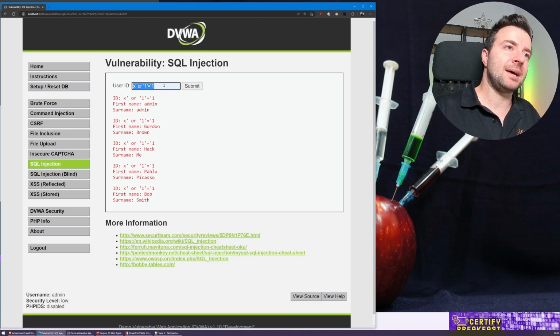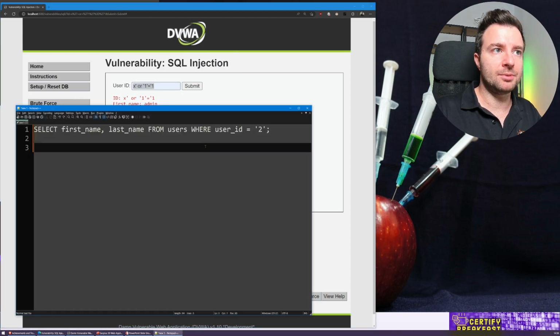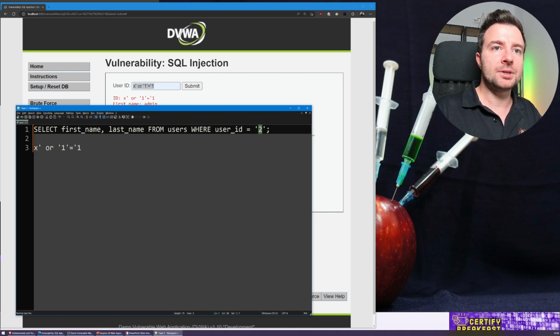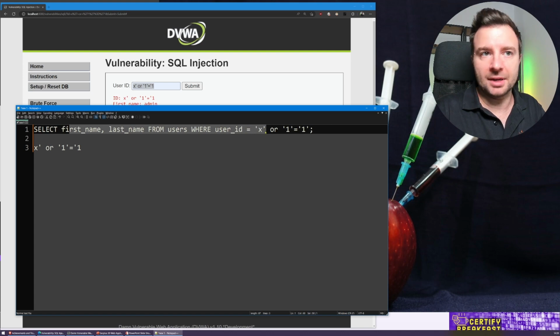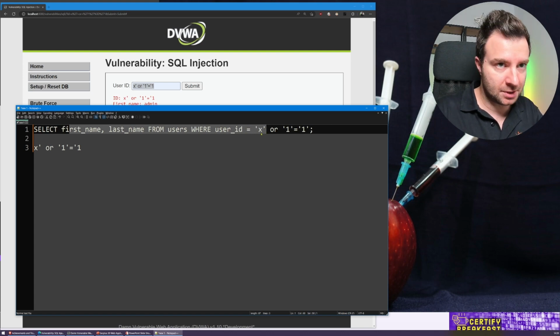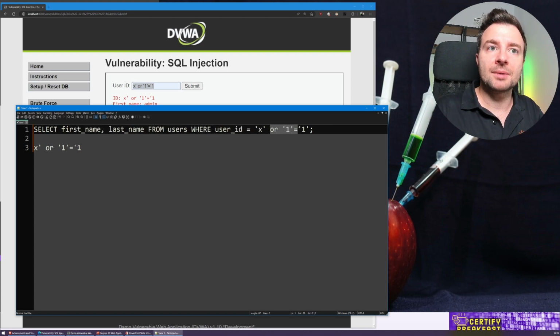Now in our previous example, this is what I've provided as an input. So let's paste this one here as well. So basically, instead of this 1, 2, or 3 here, if I were to enter this input, just look at how this expression looks now. Select all the first names and last names from users where the user ID is something, I don't even care if it's a valid user ID, or something that is already always true.